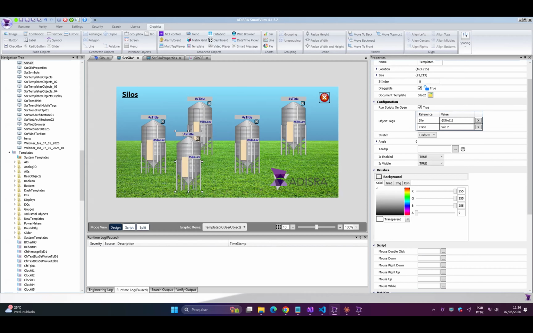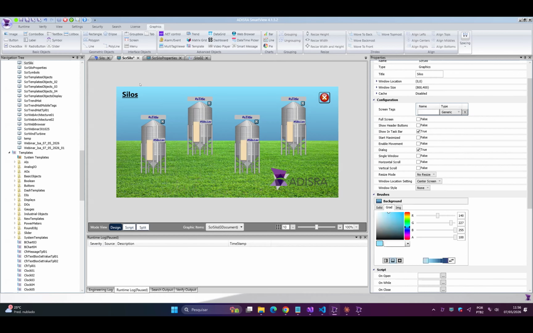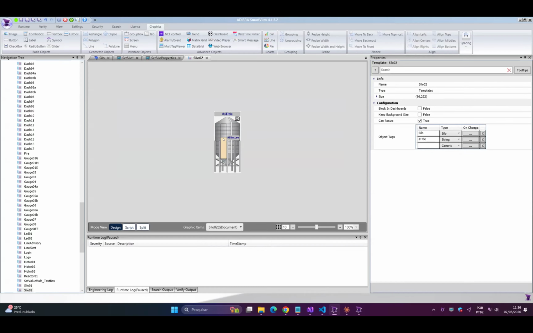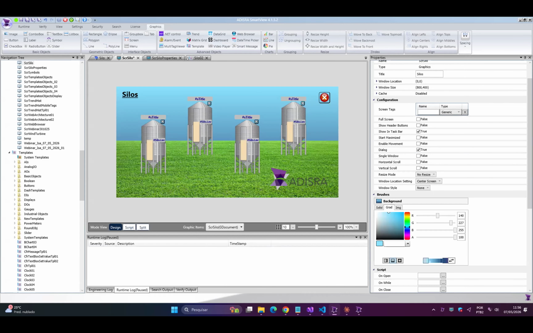It's easy because you can just copy and just set another member. So you have everything here. And also if you change anything on this template, once you save it, all your application has the new feature or the new look, depending on what change you made, right?